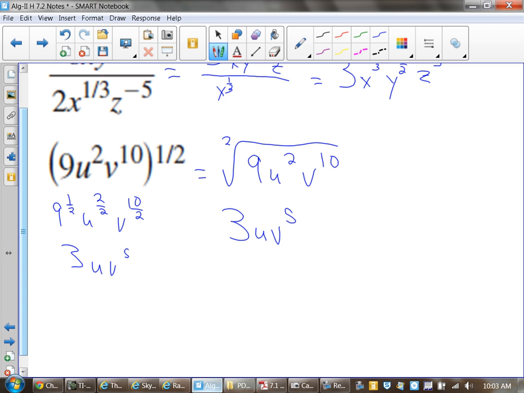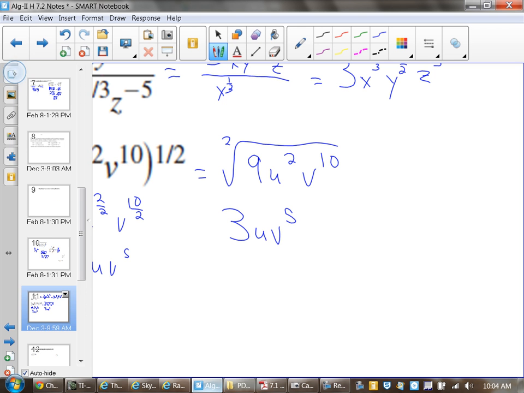Okay? The properties of exponents are going to be better off for you when it's not an easy fraction, not the 1/2 or 1/3. If it's 2/3, if it's 3/4, you're going to want to use those properties of exponents as opposed to trying to break it down into the nth root. Because remember, the nth root stuff is going to be with 1/3, 1/2, 1/4. Okay? Let's string all of it together.